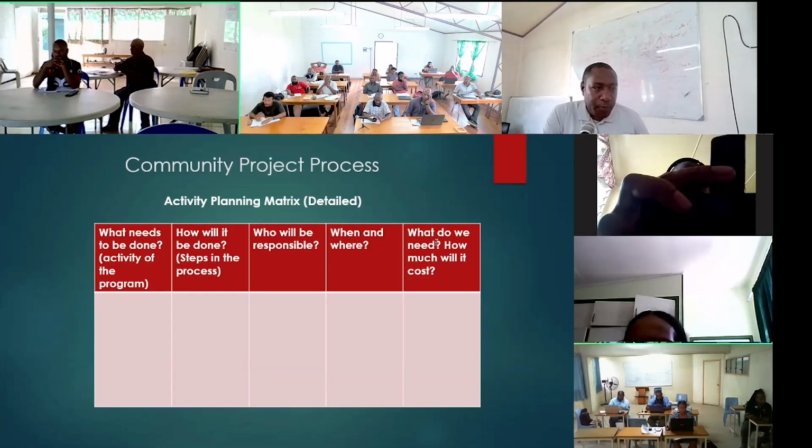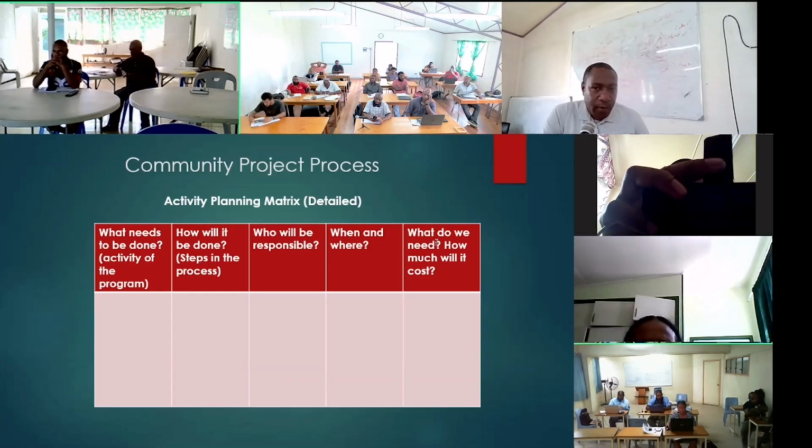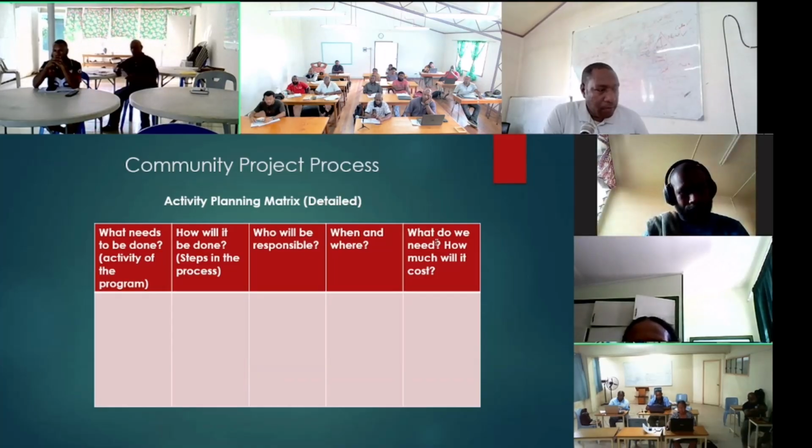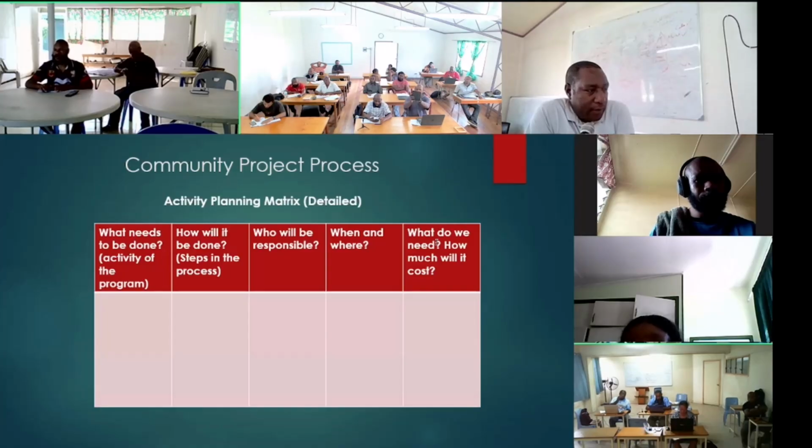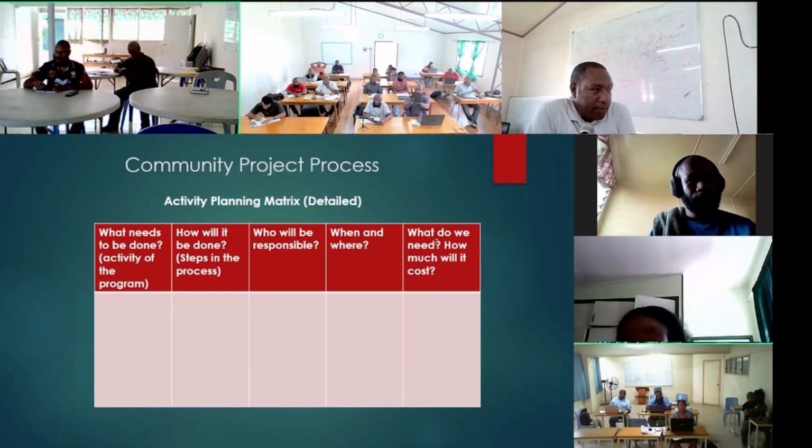Then who will be responsible in detail, when and where, what we need and how much will it cost. And for our next week's lesson now, we will touch more on budgeting and a little bit of the financial side of the project. But for now, this is what our activity planning should look like for our small community project.